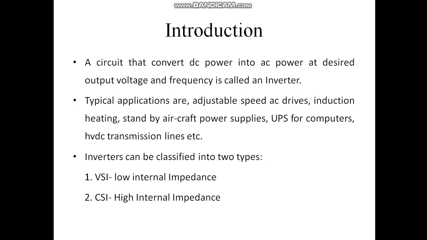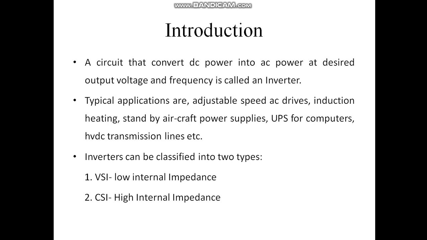Now, inverters can be broadly classified into two types. One is a voltage source inverter, and one is a current source inverter. A voltage source inverter is also called a voltage fed inverter. It is one in which the DC source has small or almost negligible internal impedance. Are you getting? A voltage source inverter has very small or negligible internal impedance. Or in other words, a voltage source inverter has a stiff DC voltage, meaning a constant DC voltage source at its input terminals.